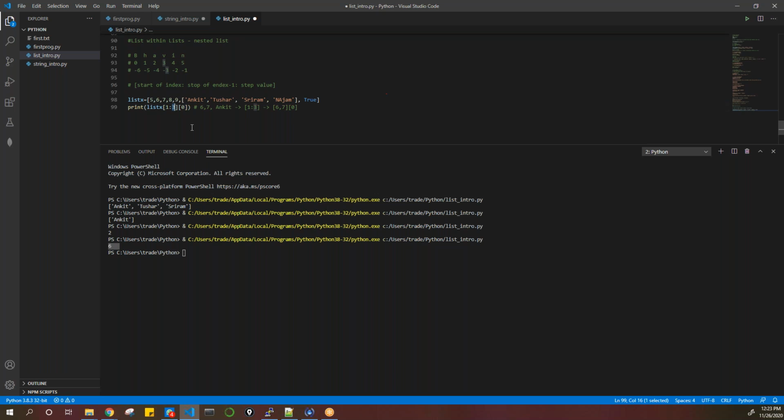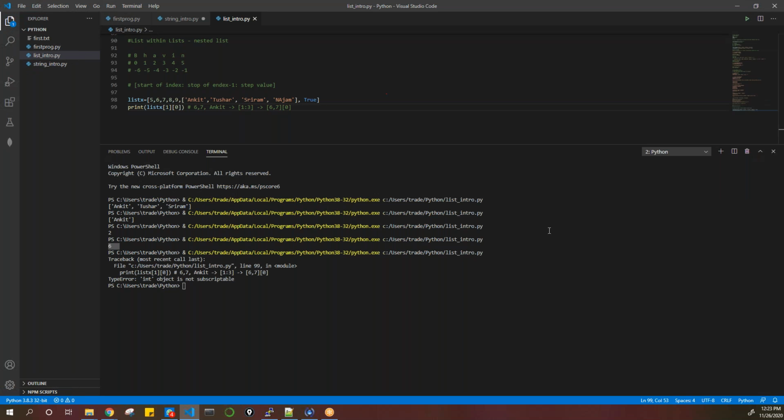So this becomes a new list now. And now what we are saying is, please print the element 0 in it, which is nothing but 6. That's how this thing is printing 6. But remember, when we were doing this, what was our output? No, Ankit, I think 0 is 6. No, actually, Ankit, 0 is 6. How come 0 is 5, right? 0 is 5, correct. But this is my second token.